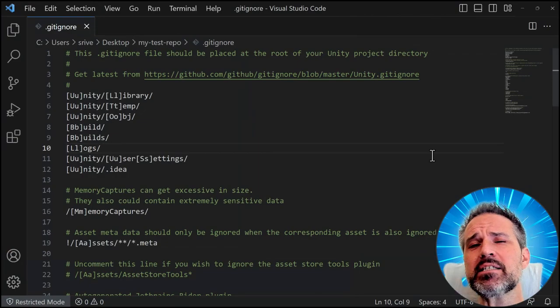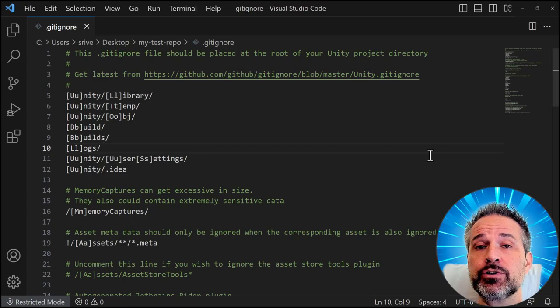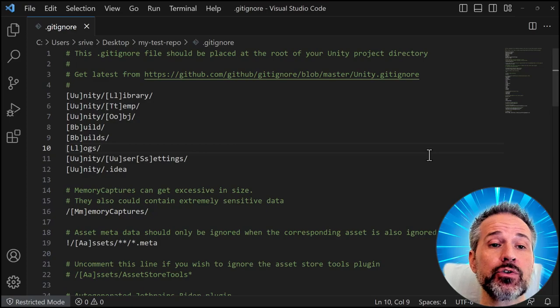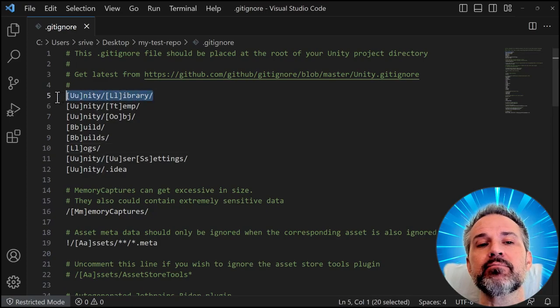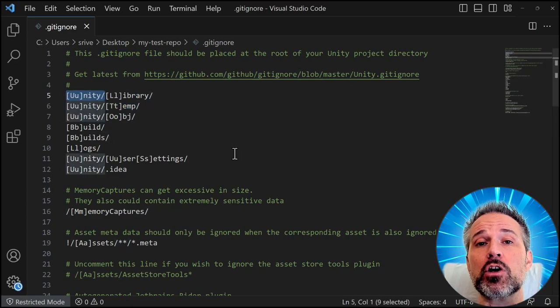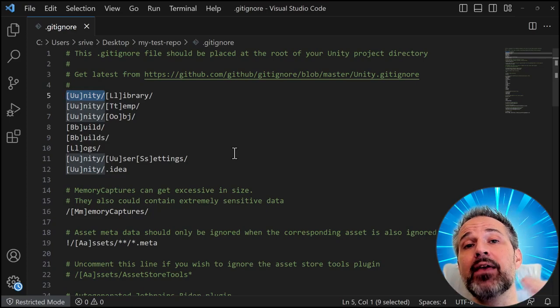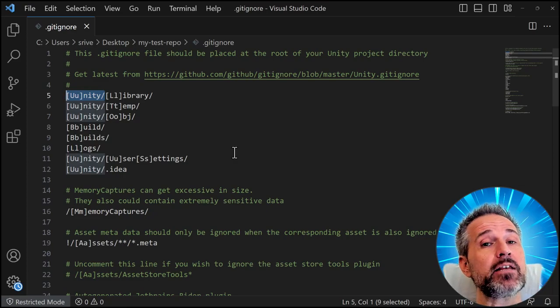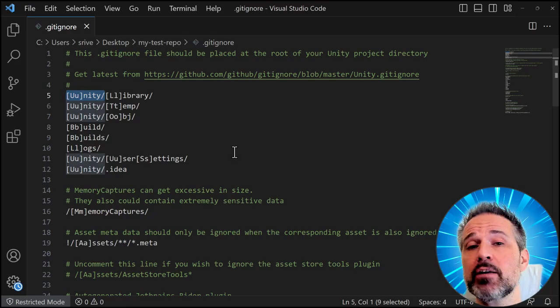If I open it up, it doesn't quite look like code, but it's more of a list of files and folders, including asterisks to be a wildcard, capturing more results if we want them. And it's written in this somewhat weird language that is part of Git Ignore. So notice that each of them start with Unity, because in my structure, the base Git folder then has a Unity folder and then has other results. If that doesn't match your structure, then you need to think about that and maybe make an adjustment here. But again, if you use my Unity template, this is done for you already.